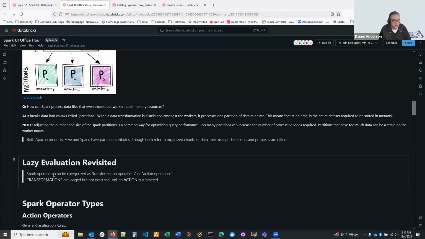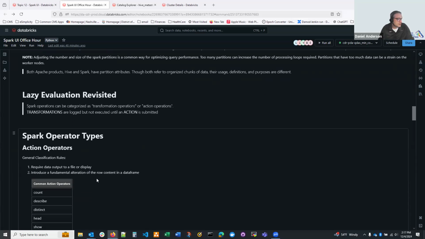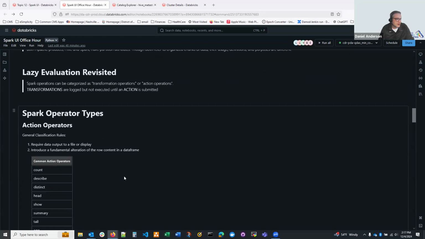Transformations are logged, but not executed until an action is actually submitted. So you'll frequently see one cell run in like 2 seconds, and then the next is taking 5 hours. And odds are that what happened in that 2-second cell was just a logging transformation. It's tracking, okay, this is something we'll keep an eye on once we get to the action, but we're not actually going to do anything until there's an action.